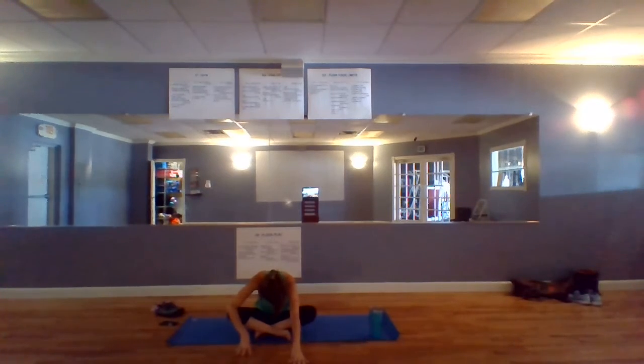Stopping in the center, slowly creep those hands back towards your body and switch out your legs. So opposite leg up top, really where you feel it here. Take the hands back in front, forward fold, see how that feels. Once again, settling in, supported by your hands, rock side to side.